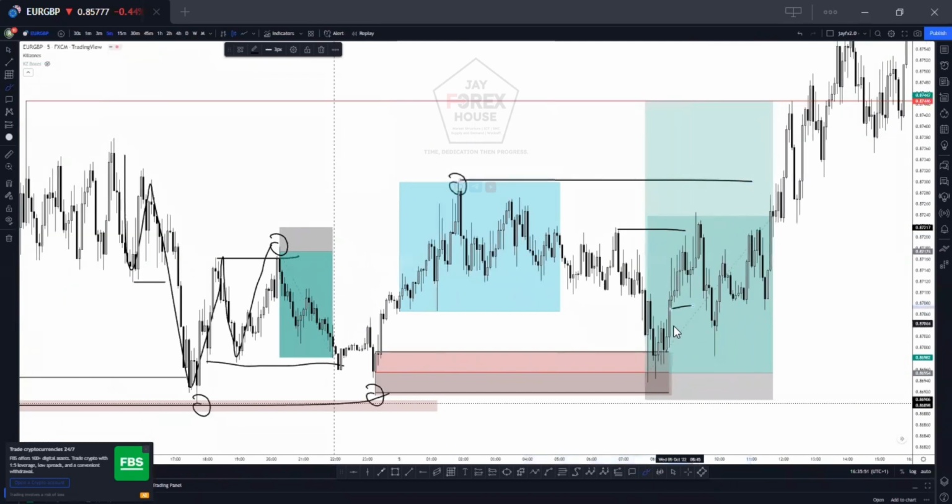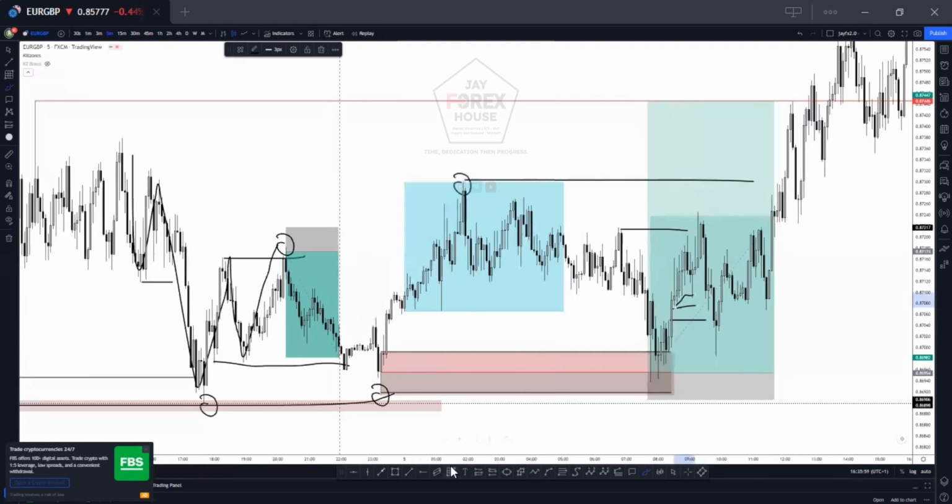So this is like a change of character. We have the induced imbalance right here, and then stacked up highs within this. So this is like another re-entry. If you ask me, this is like a re-entry. And then if you do something like this, remember what I told you about the midpoint of the Asian section? If you guys remember that, I told you there are three important parts of the Asian section. We have the high, the low, and the midpoint.